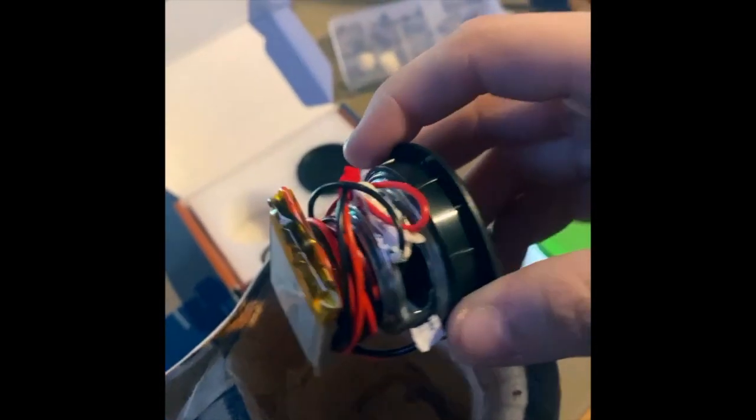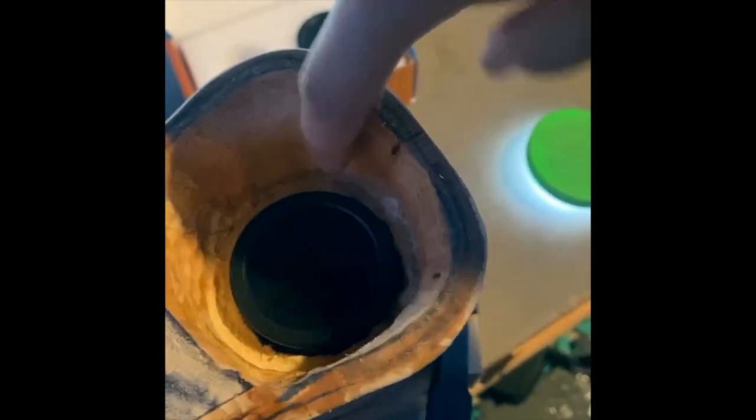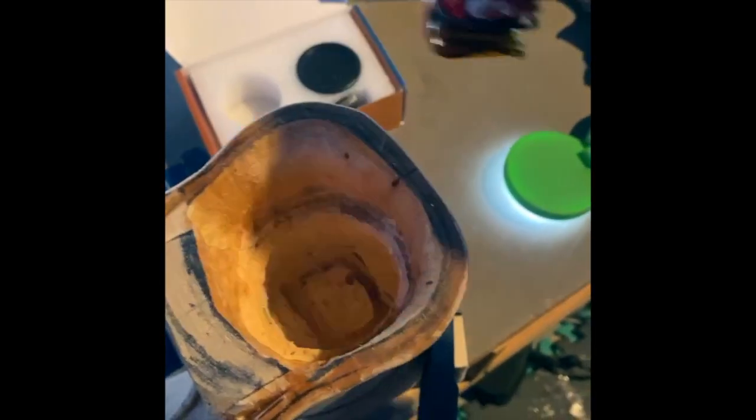But anywho, as you can see by that little square that I'm carving out, the speaker that's going to go all the way down has this battery pack thing. So when it goes all the way down, I want it to sit further down. Right now it's at about 3.5 inches down, so I want it to be further down to have a lot more base. But yeah, that's where we're at.